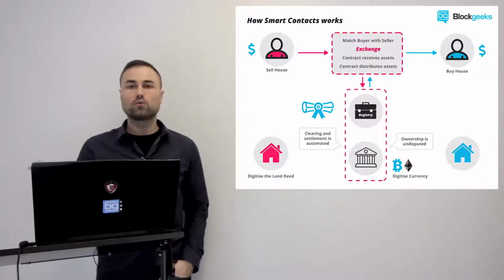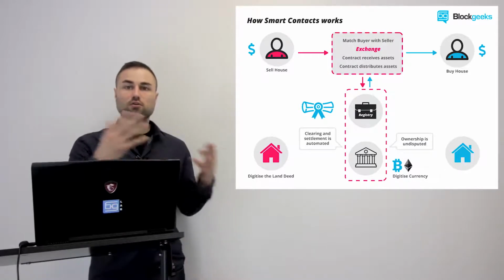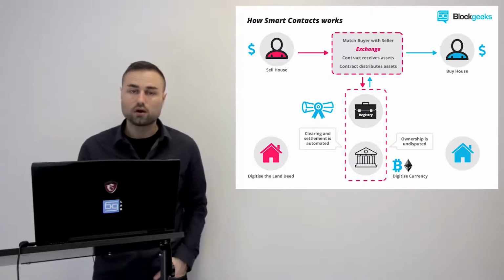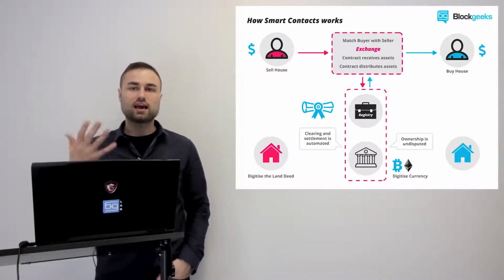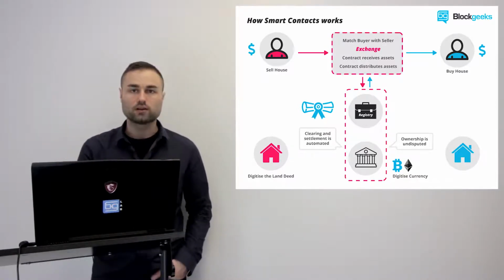So number two, say buying a house or buying a condo. The old way is, you go there, you put a bid, you got to put a deposit down, then you get the ownership paper, then you got to go check if the ownership is legit. You got to go to a lawyer and pay the lawyer to sign off to make sure there's no liens against the house, to make sure that this is the actual authentic ownership paper of the house. Then you got to go back, then you got to go to the bank, then try to go get a mortgage. So the whole process is very long, very convoluted.